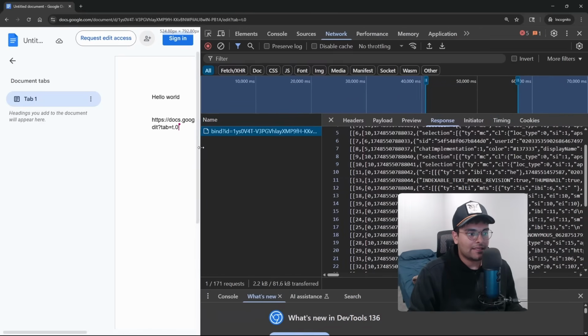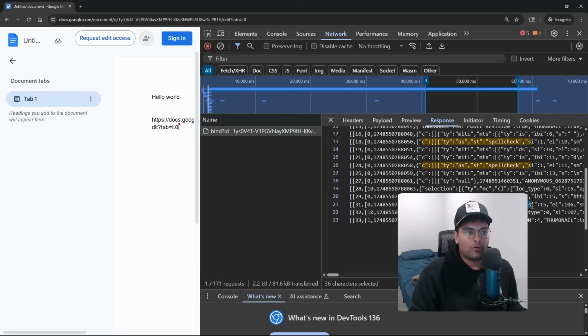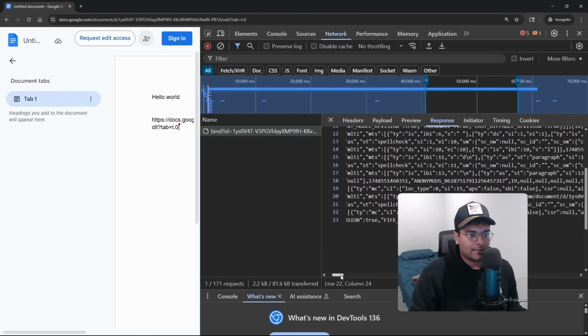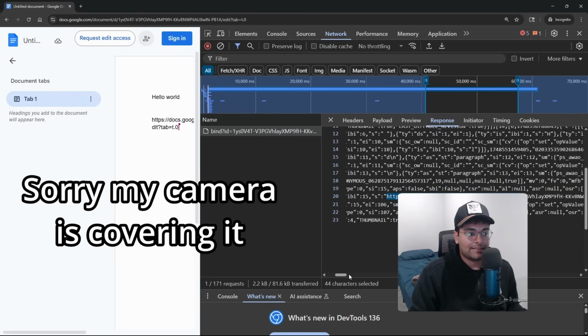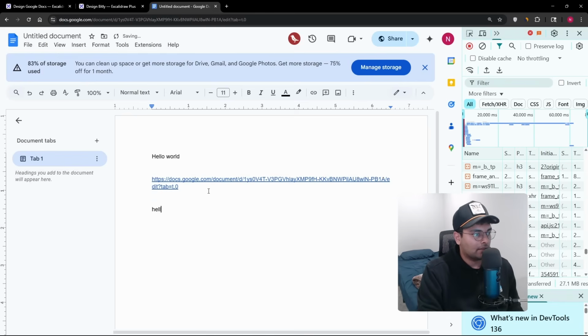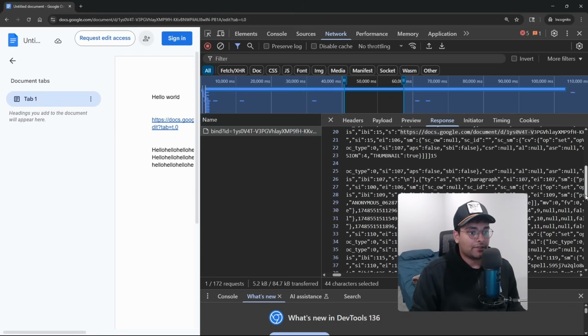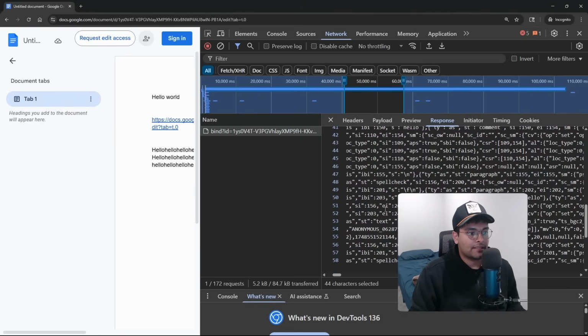Clicking it, we can see there's this stream of messages almost, and we can't interpret the exact format. We assume there's something going on under the hood with Google Docs. But when you look at the data of the messages, you can see, for example, here, that URL that I typed in, it's there now. That's not a coincidence. If I type in another long string, hello, and I just copy and paste that 10 times, and then I copy and paste that a few times, heading back over to the other tab, you can see now there's even more messages available, because every time we do something, data is exchanged back and forth. And here we can see that long hello, hello, hello.